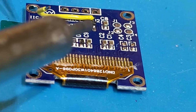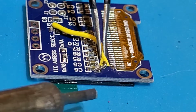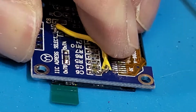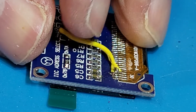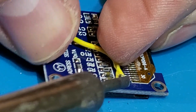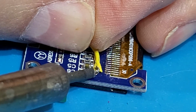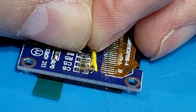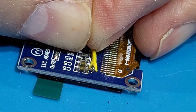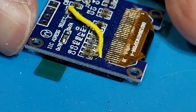All right, so I'm going to try to grab the end of this, and the trick is to hold it with the tweezers so that you get a good connection there. That was not a good connection, so I'm going to try again. I'm using my fingers this time, as you can tell, which is probably not a great idea, but I was quick enough that the wire didn't get too hot.